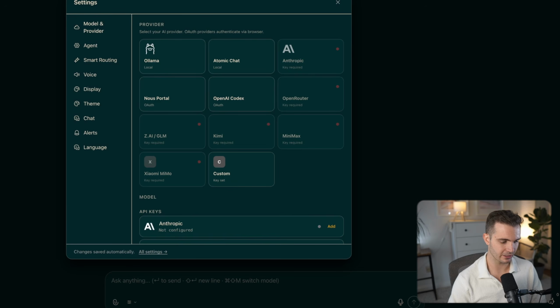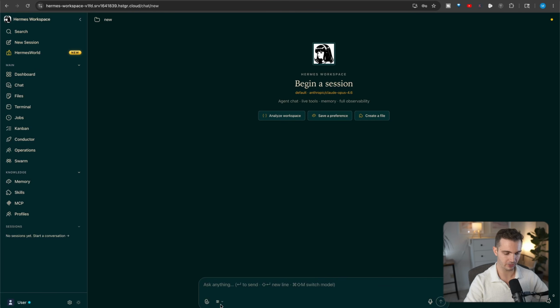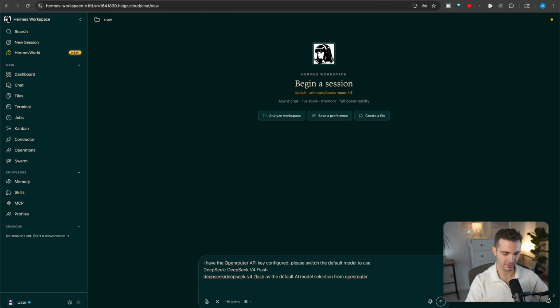If you want to change it from the beginning to use the cheaper models right away, you can do so by clicking on the gear icon and selecting the provider that you want to use. So you can either set the model here, and this is also where you can select smart routing, which is an advanced method that I can also cover in another video. So let me know down below if you want to see an in-depth tutorial on all of this. But you can also click on the chat window down here and select the model that you want to use, or you can ask it to configure it yourself. And you can give it exactly this prompt.